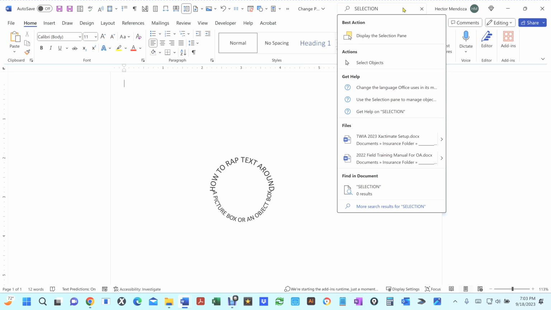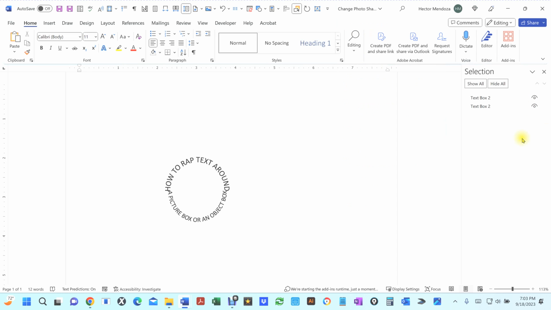Okay, and what you're gonna see right here, it says display selection panel. On the right hand side, you're gonna see this. I call it layers, but they're calling it selections, right? So if you notice, you see how I have an eyeball here, an eyeball here. If I click on the first one, those are my two boxes that I have. So if I click on the first one, you see how it hides it and it puts a slash through it. Look, it's not there no more, right?